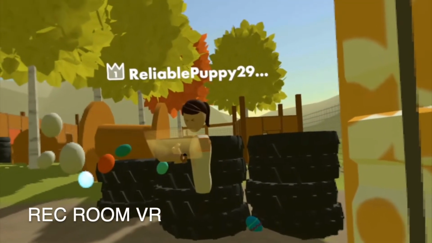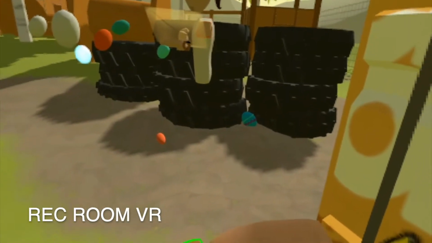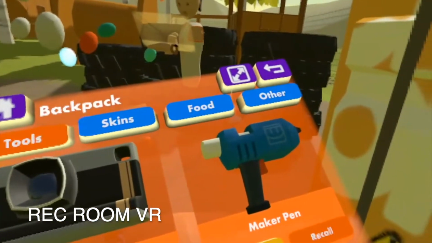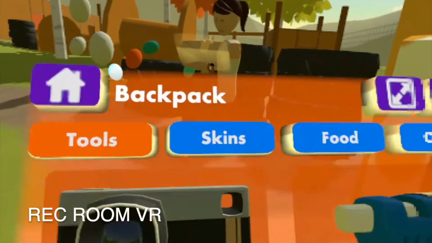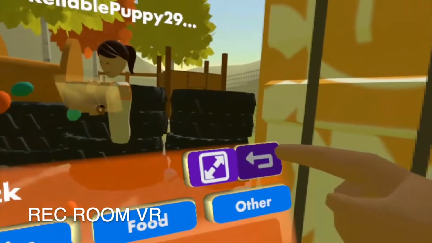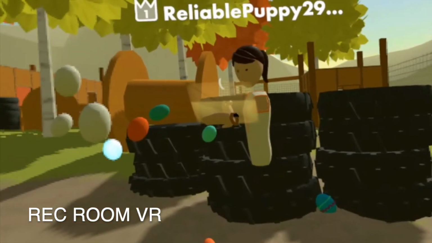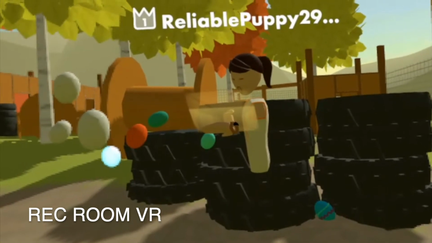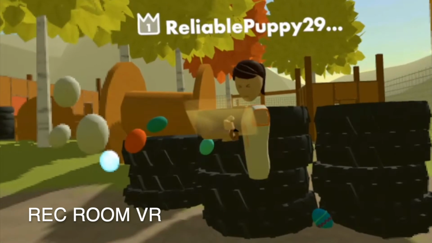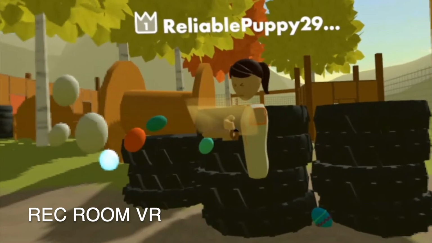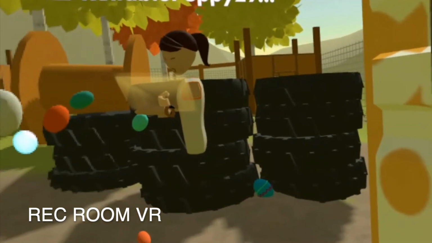Rec Room solves both the problems of keeping your hands within view and letting people know intent by having transparent panels. You can still see the environment through your panel, so it's not occluding your view of the world or of any collaborative content. You can also see when other people in the same space have their UI panels open. However, for privacy, you can't see what's on their panel. It's just represented by a yellow transparent rectangle. And since the panels are transparent, everyone's hands also stay within view.